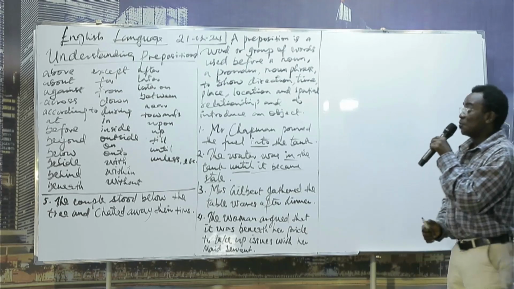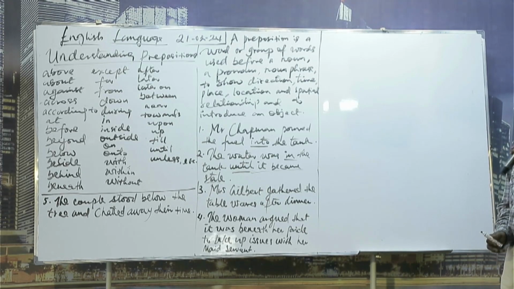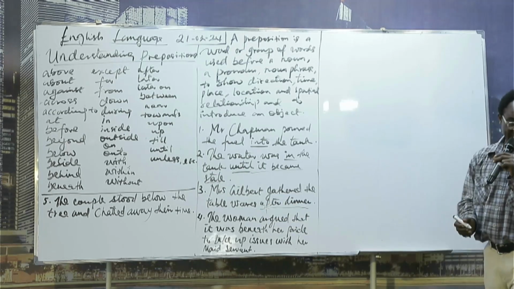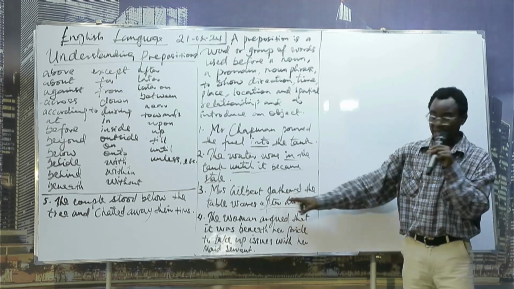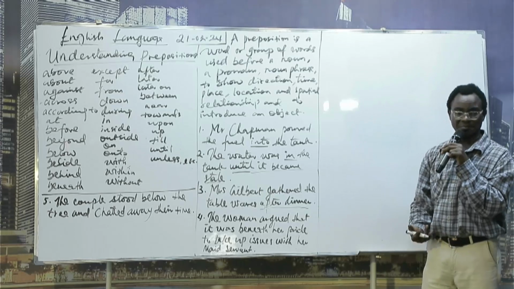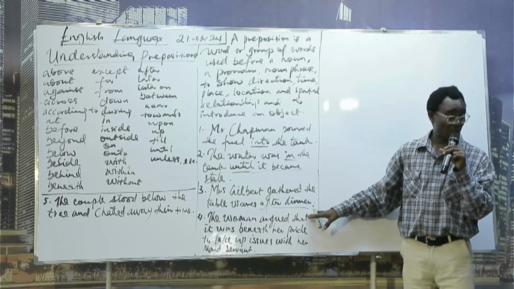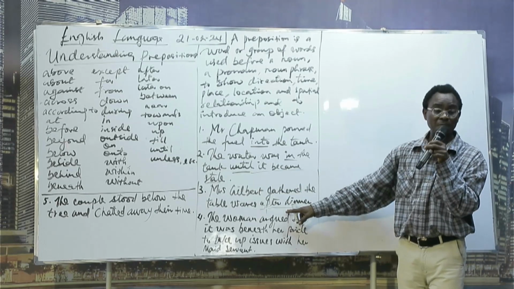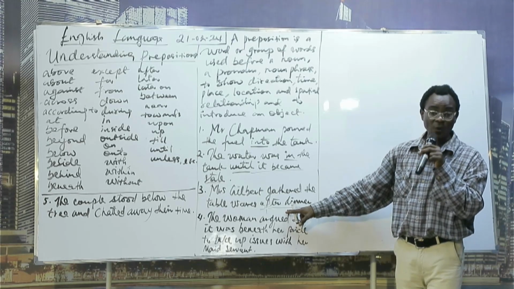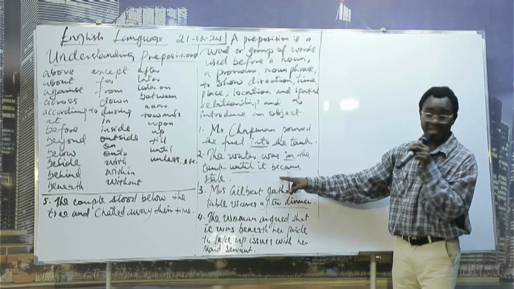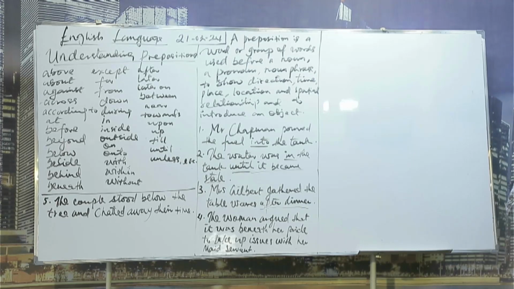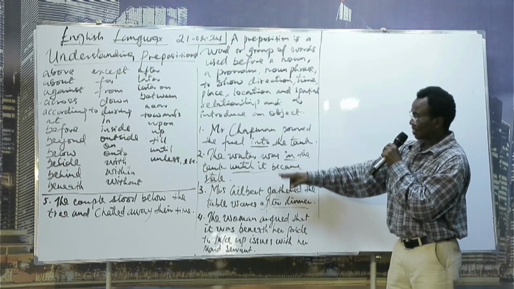And then in number 3, we have, Mrs. Gilbert gathered the tablewares after dinner. Again, when did she gather the tablewares? After dinner. Good. The preposition after joins the noun dinner to tell us about the time she gathered the tablewares. In this example, unlike this, the time expression is also adverbial. But while the first one, until it became stale, is an adverbial clause, this one is an adverbial phrase. Can you notice the difference between them? What's the difference? Can one tell us why this is a clause and this is a phrase?